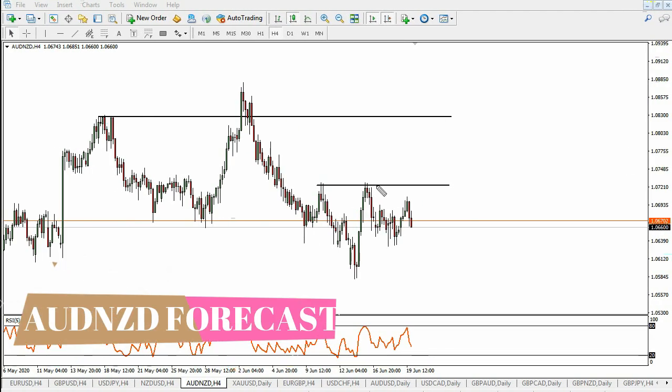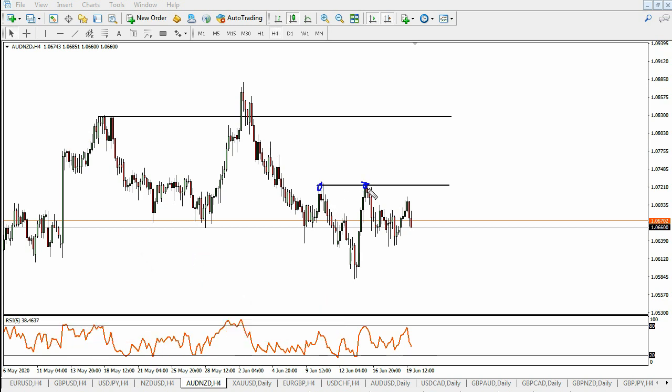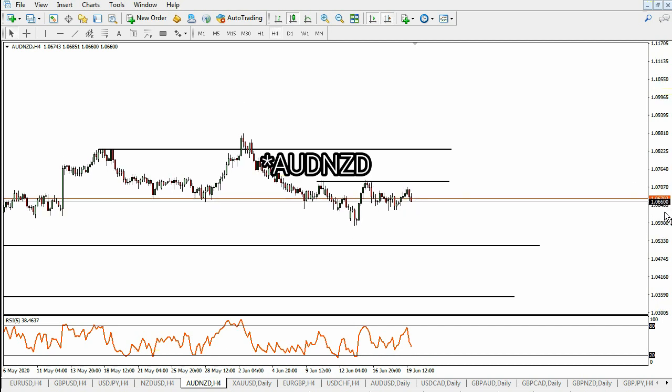So this is the Aussie New Zealand chart. As I told you previous week, price may test this level again before going down, and the price was moving as expected. So what will be the next move? The next move is that price may test this level again, or break this level, or test this level before going down. My longer term targets for the Aussie New Zealand are these. This is my first target and this is my second target. So wait for the price action over these areas before going down. All my view about the Aussie New Zealand is a downside move.